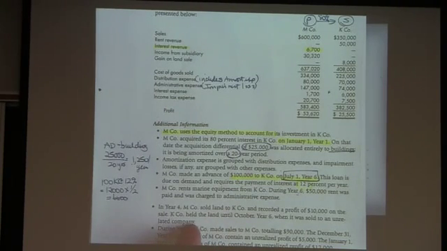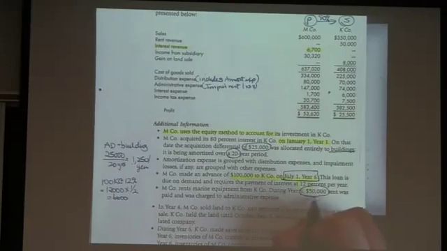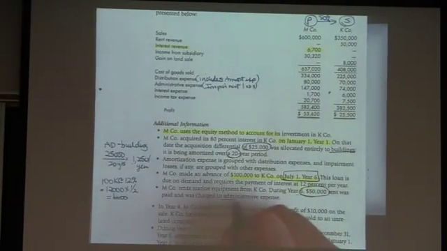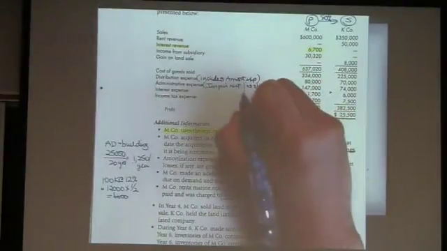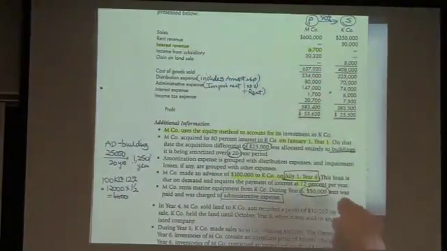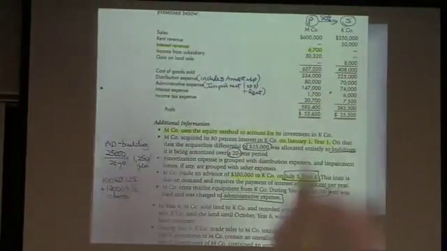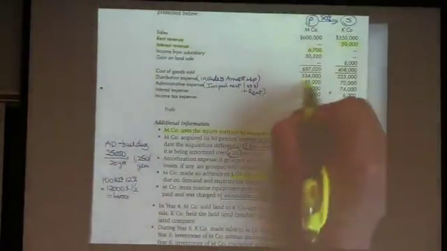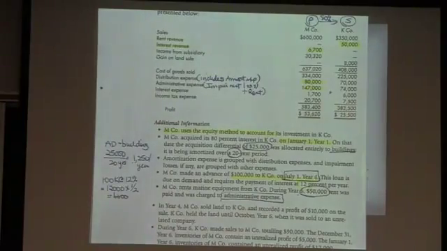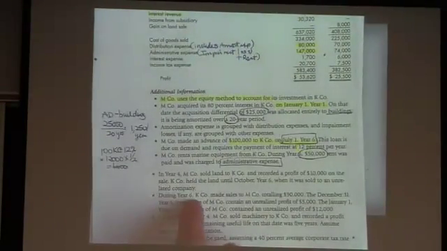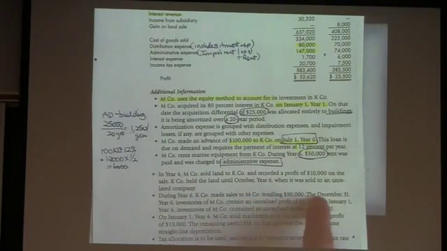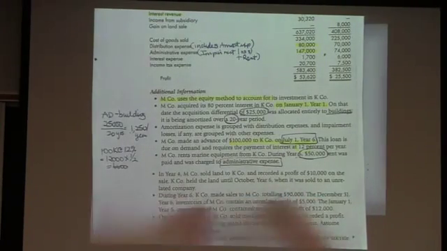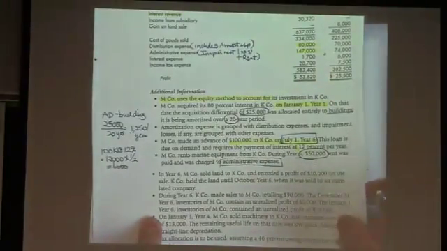Now, it says that M rents marine equipment for $50,000, so that's the rent. And it's part of the admin expenses, so this includes rent as well. And that's the 50. So rental revenue is the 50 that I need to eliminate as well. Okay. So I'm going to make sure that I incorporate these two in my analysis. Now, during year 6, sales made to M totaling 90. So do you know what? Before I read this, let me highlight that in my analysis.